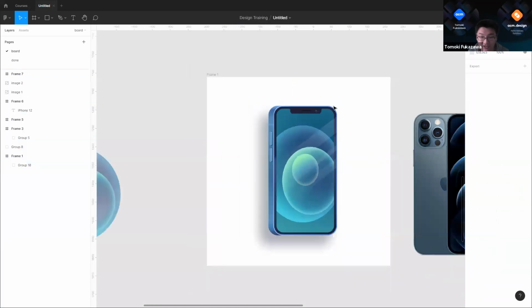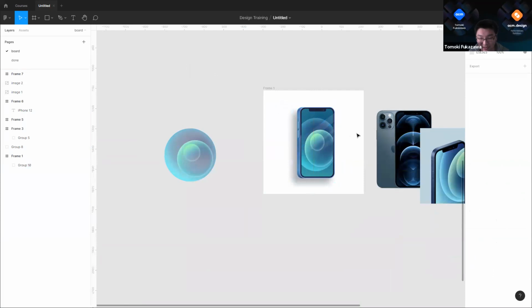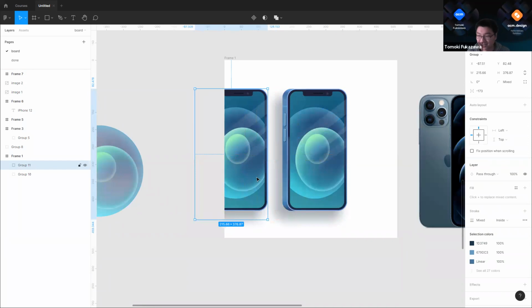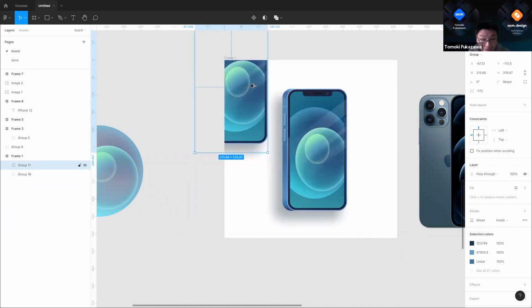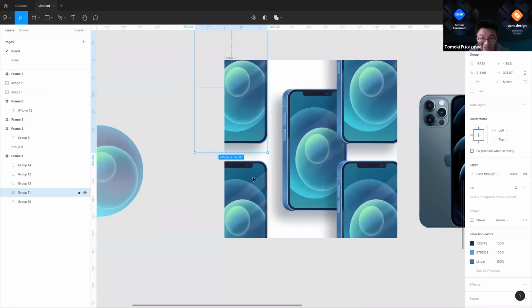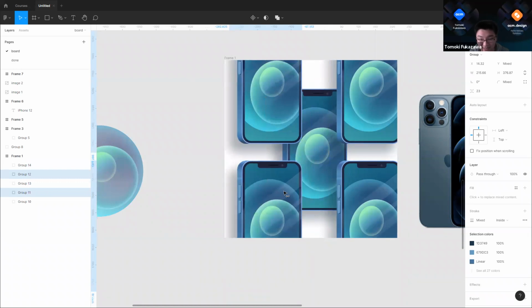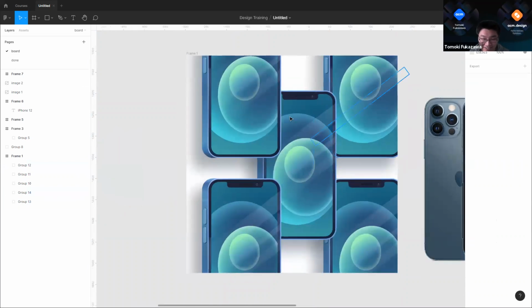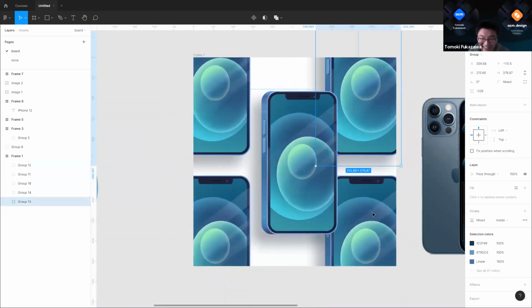And as a finishing touch, this alone kind of looks more like an independent asset, not like an actual art piece. So I guess a quick and easy way to make it look a bit more like an art piece is just to duplicate it. So it looks like one of those iPhone ads where there's a bunch of iPhones flying around and they're dancing together. So it looks a bit more like that. So I'm gonna duplicate it a few times. Actually, I just realized this looks kind of interesting, when I overlay it like this. Ooh. Actually, no, it doesn't look as good. Never mind. Abort.